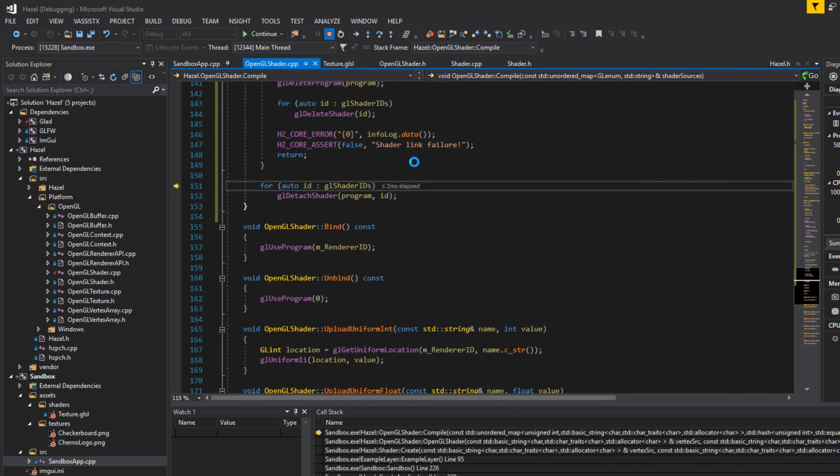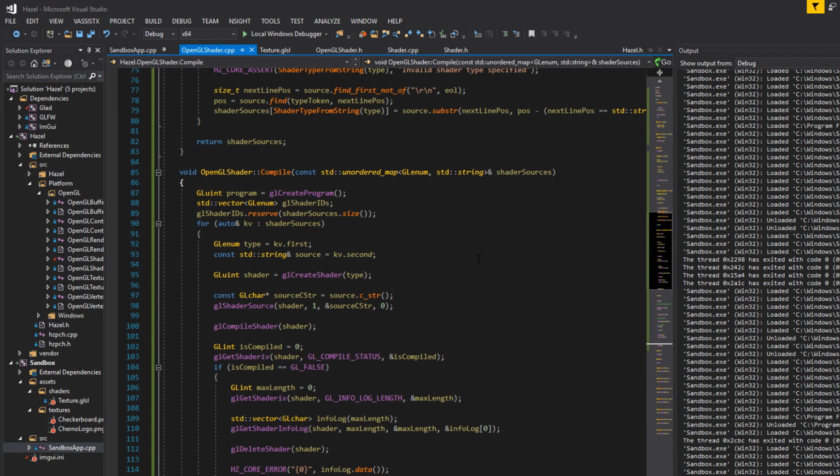But this got me thinking, do we really need a vector for this? And the answer is no. If you're not aware of how vectors work and how you can optimize vectors, I have a few C++ series videos on that. Really important to check those out, because a vector holds its storage dynamically. It means that when we create this vector, it will dynamically allocate storage for it, which is fine.